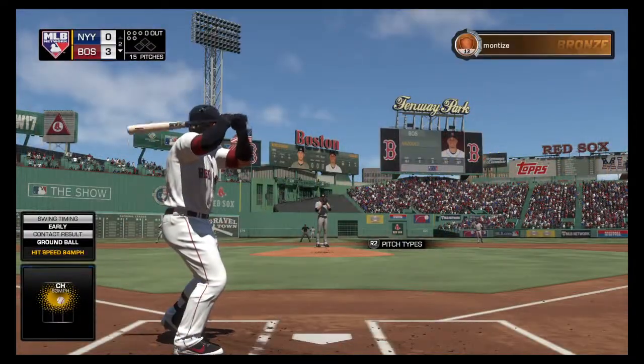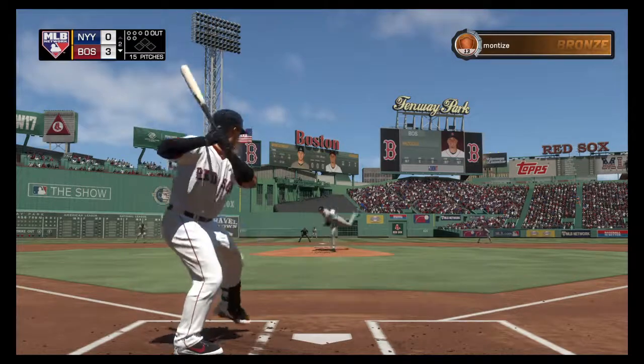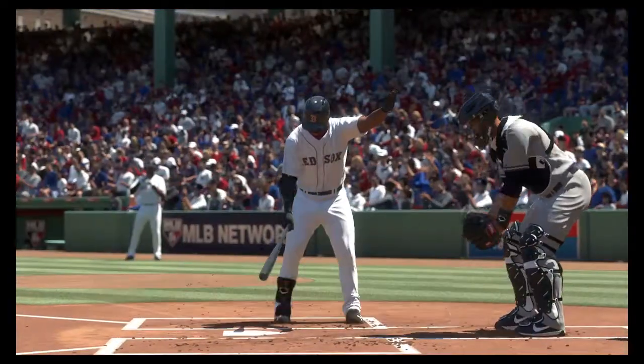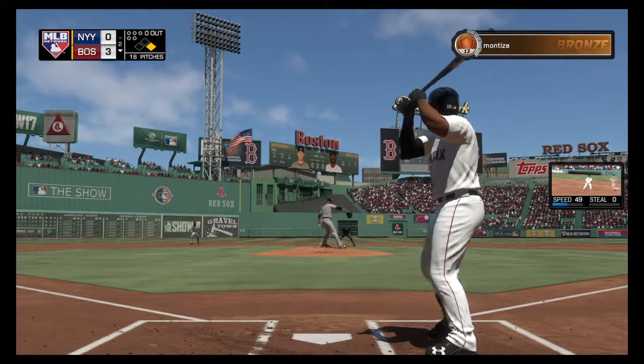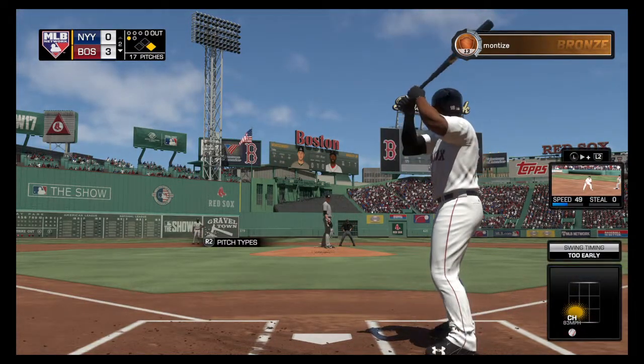Now batting, Christian Vasquez. He'll get us going here in the bottom half of the second. And oh, he can't get out of the way of that one, so the leadoff man will be on to open the frame. Now to the plate, Jackie Bradley Jr. And he's looking to get it going. Off to a bit of a slow start this year. Started to go down after it, and he couldn't hold back.